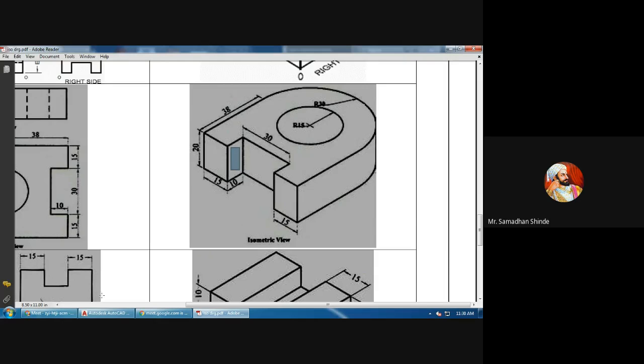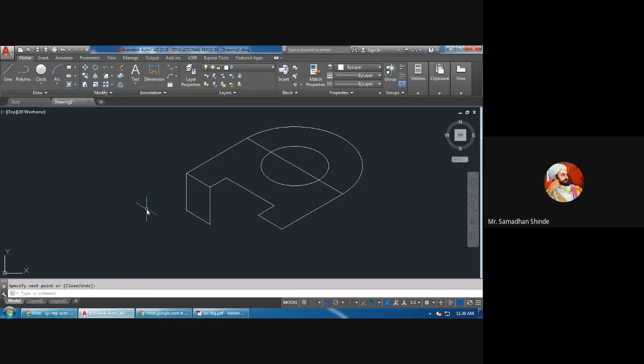So I have to select my cursor to the right hand side. L enter, then this 20 and this I can directly join. Okay, then similarly here also, this same surface from the left, L enter.